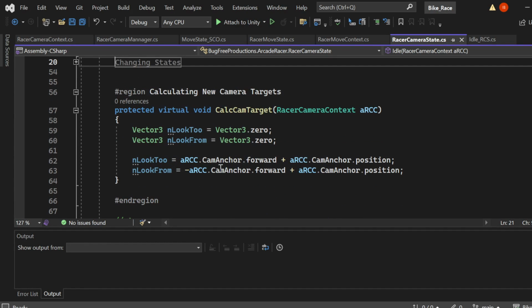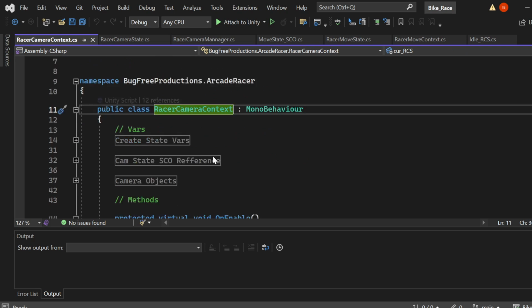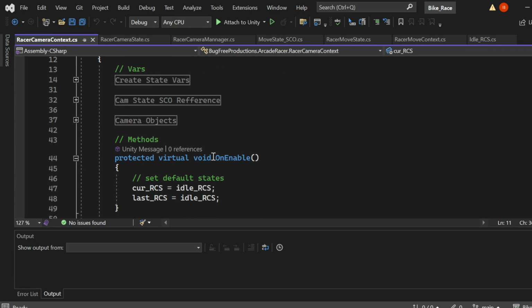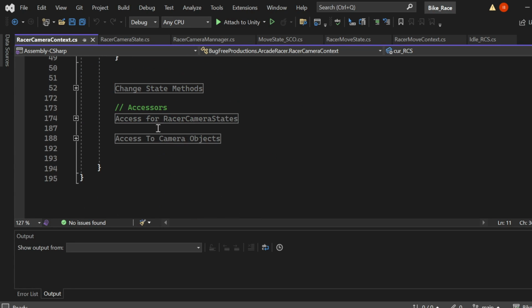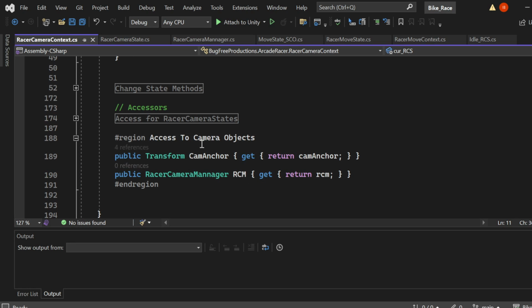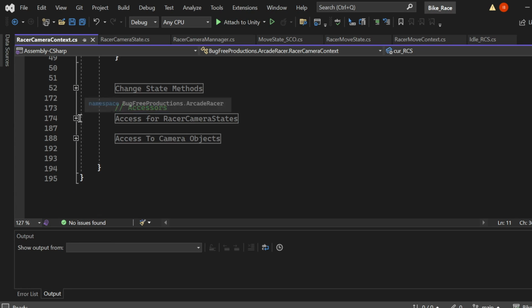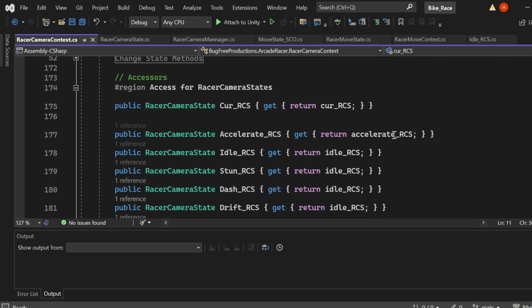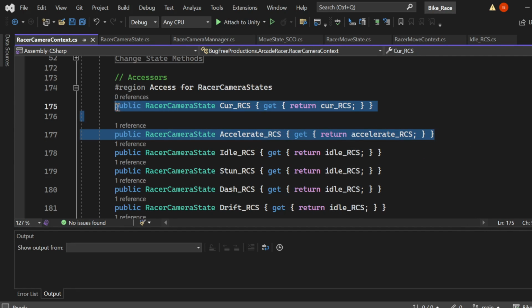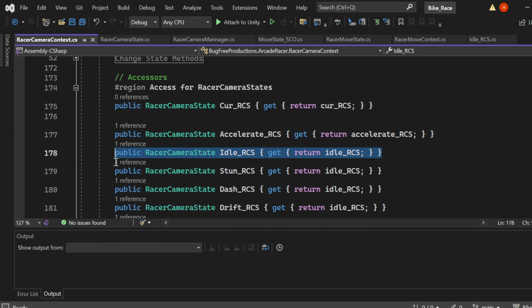Let's just change our states, and I hooked them up with the context, which is not racer move context, it's racer camera context. Let's move that down too. And to set that up, I just minimized that. So you should have these in here as accessors: public camera state, current racer state, accelerate, and also idle.